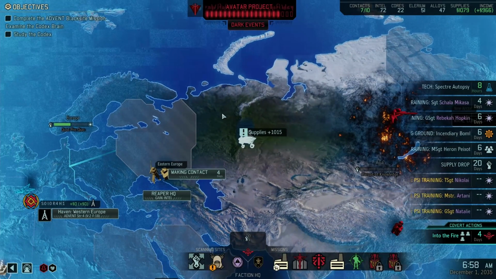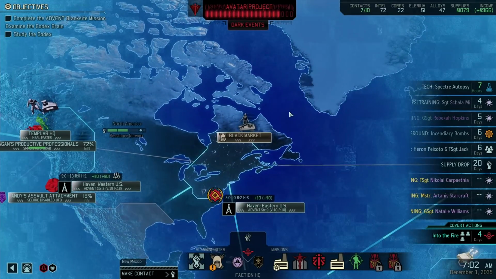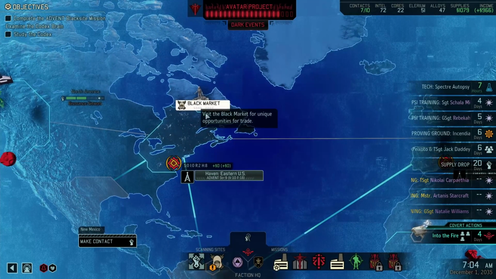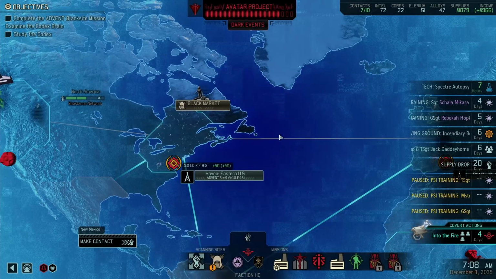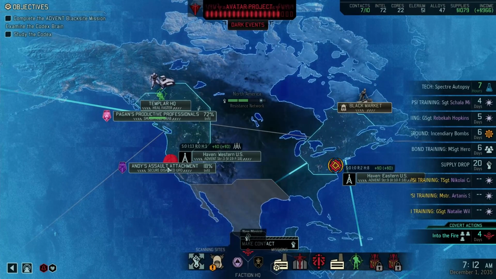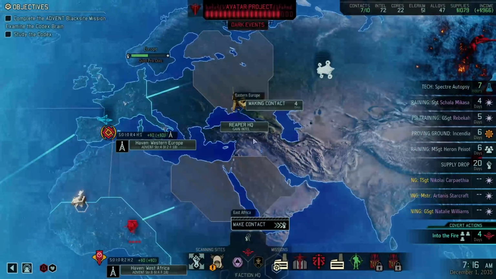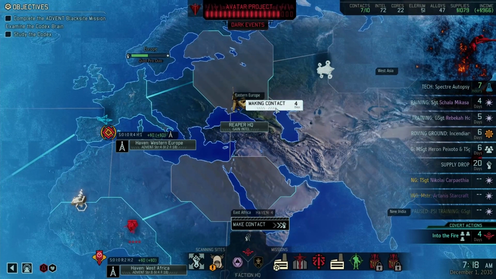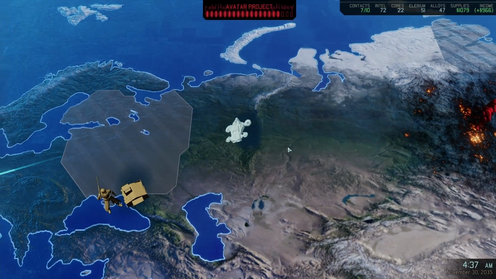Alright. Back up to 1,000 supplies. I think part of me wants to go to the black market and check what's for sale this month, but I'm also thinking we're going to be selling a bunch more stuff once we have the UFO. Setting course for sector. Let's keep that on the back burner.